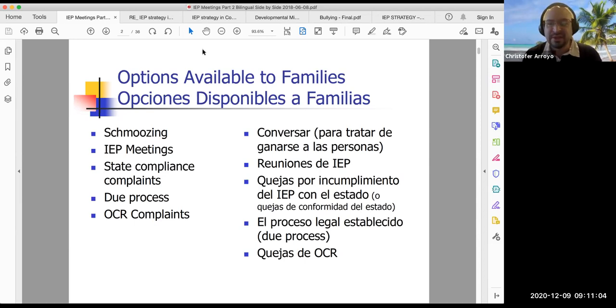But what we hear from a lot of families is that they've asked for an IEP meeting, they wanted to change something, or they wanted to get a new service, or they needed to make sure that a service was going to be provided. And then they found at the end of the meeting that not only did they not achieve what they were trying to achieve, but then some other services were cut or reduced or eliminated. And so it left people really scratching their heads going, well, then what's the point of having an IEP meeting?